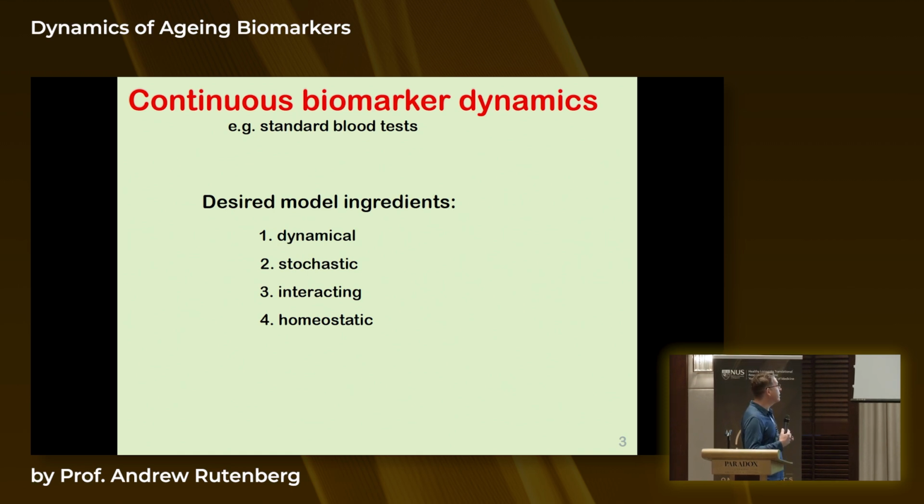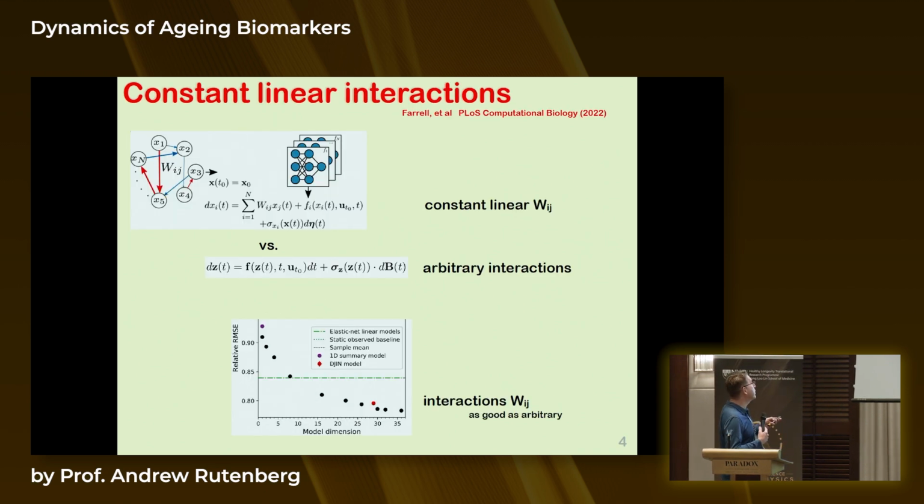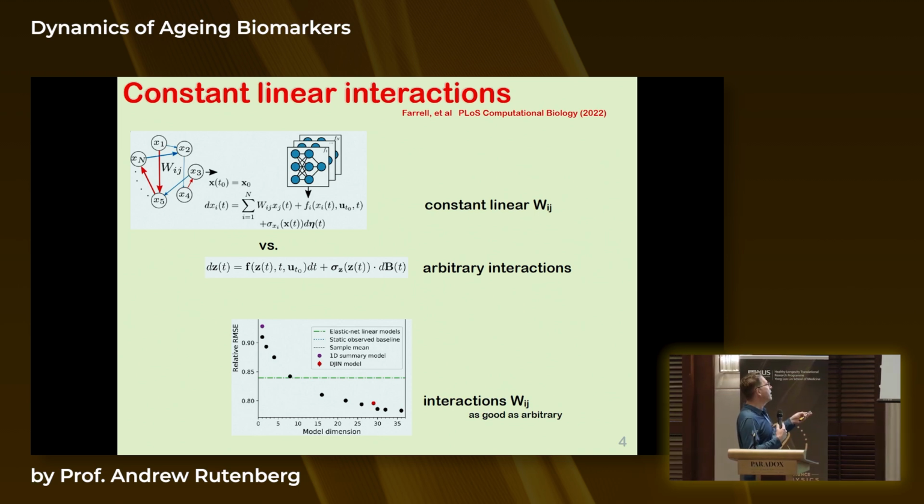So when we started this, we started with a kitchen sink approach. The kitchen sink approach was sort of a deep learning approach. Well, let me just look at this equation. This is the change of a particular value, say value i of n different biomarkers, and it's represented by some arbitrary function which is captured in a deep neural network, and noise which is captured in a deep neural network, but a very explicit interaction term where a different variable pushes changes in this variable through this interaction matrix W. So we put in, in the physics approach of keeping things simple, a constant linear interaction.